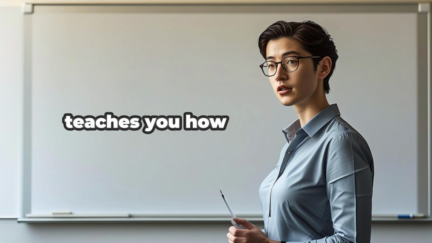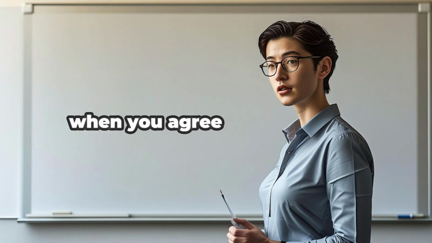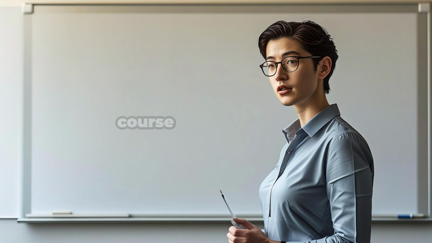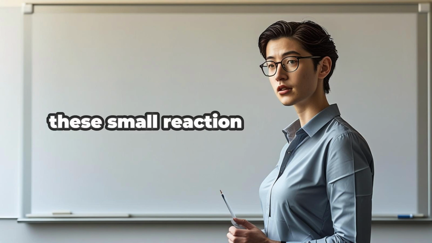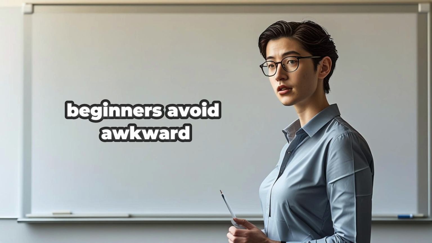Lesson 2 also teaches you how to respond naturally, because speaking is not just about forming sentences. It's about reacting like a native speaker. For example, when someone tells you something nice, you can say, "Qué bien," meaning that's good. When something surprising happens, you can say, "En serio," meaning really. When you agree, you say "Sí, claro," meaning yes, of course. When you need time to think, you can say "Un momento," meaning one moment. These small reaction phrases make your conversations sound real, smooth, and natural. They also help beginners avoid awkward silence.